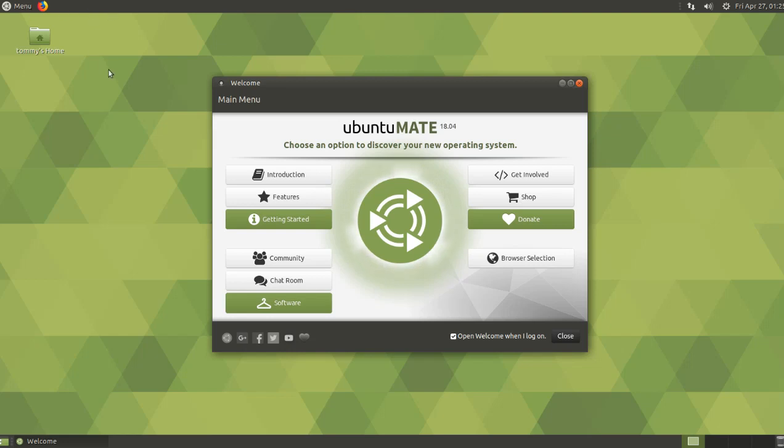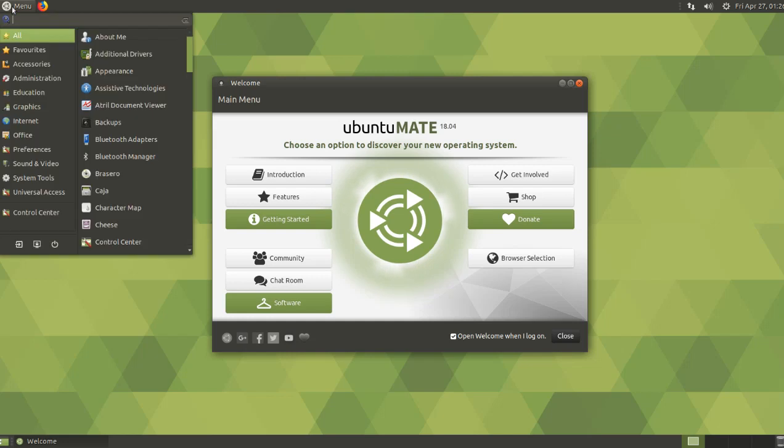And if you've upgraded to the newer version of Ubuntu Mate 18.04, you'll notice those menus are no longer up here. I don't know the reason why they changed it from the traditional menu to the new Brisk menu, and they named this new menu Familiar. If you click on it, I can understand where they got the term Familiar. It does look very familiar to Windows 95, Windows 98, Windows XP, and Windows 7.